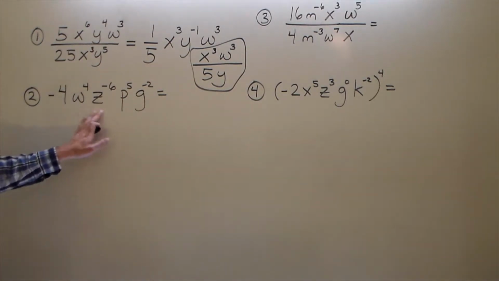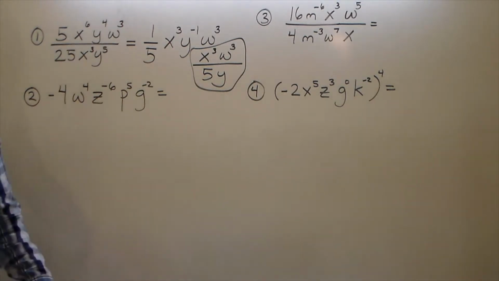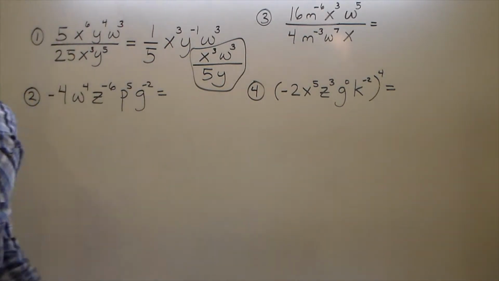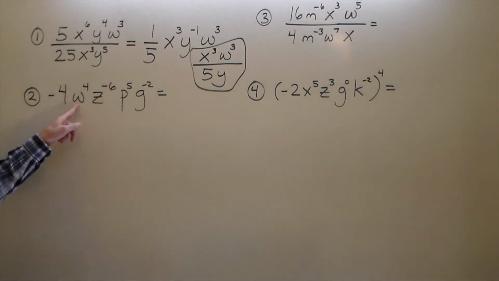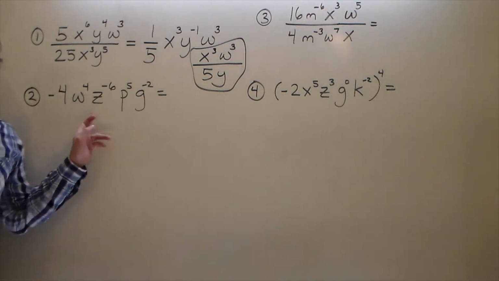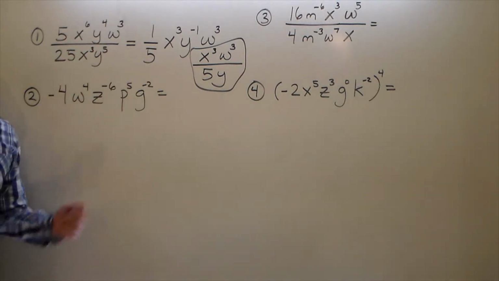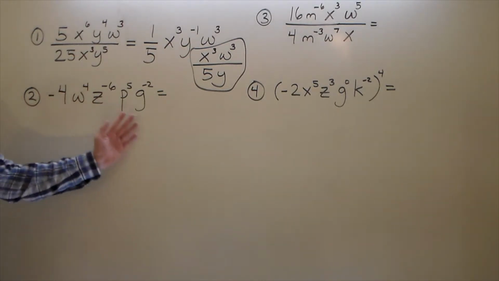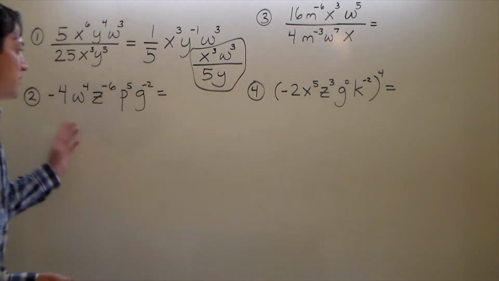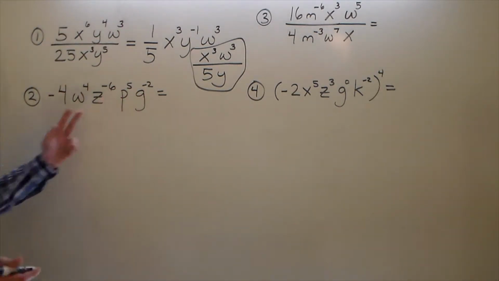Alright, so let's go ahead and do this next problem. So this one, we're looking at what is it exactly that we're doing. A lot of times in math we just need to identify what we're doing here. Right here, can I multiply any of these? I have a w, I have an x, I have a p, and a g. So none of these can combine, and the 4 is just a regular number. It can't combine with any of these variables. So the only thing that this problem is asking me to do is to get rid of these negative exponents.